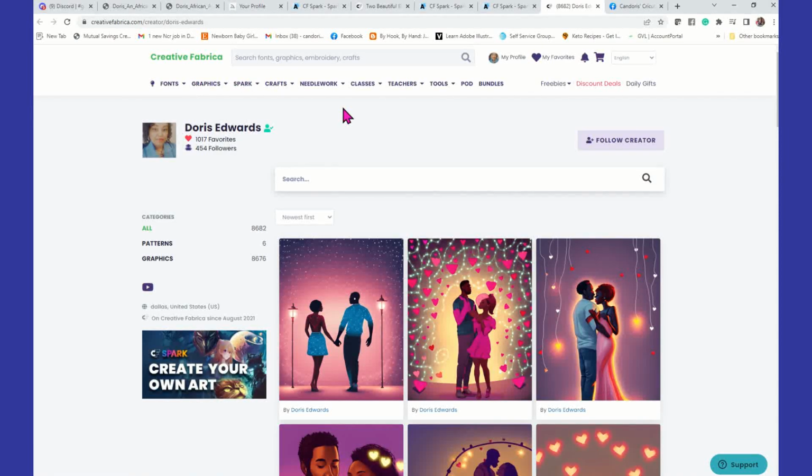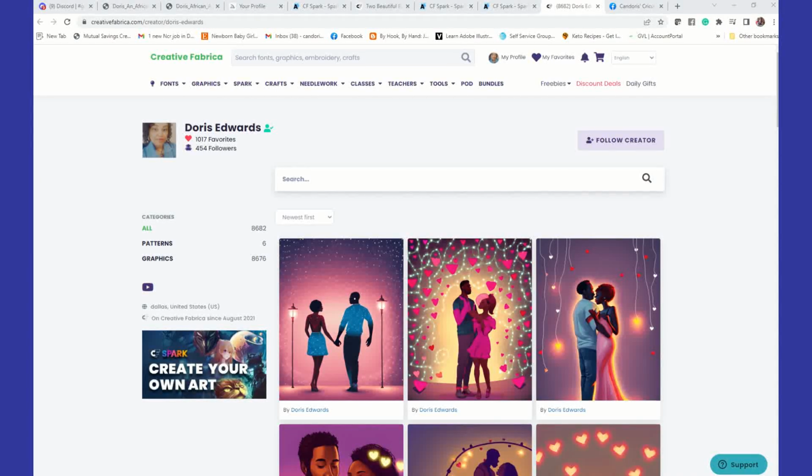All right, now that being said, the reason I'm circling back to Spark is because there are a lot of people that, based on where they are as far as paying for digital art and things like that, don't want to spend the money for whatever reasons. Maybe we don't have it. I know I'm stretched for some of the other AI generators. So I want to circle back to Spark to show you how you can still get some really great images in Spark, okay? And how you can fine tune those, okay?